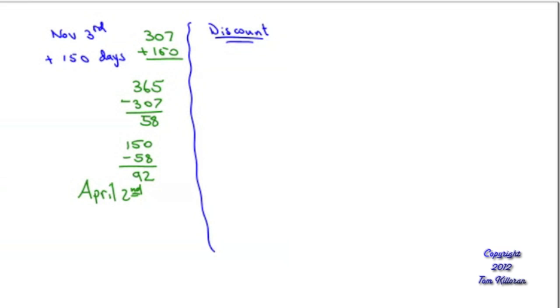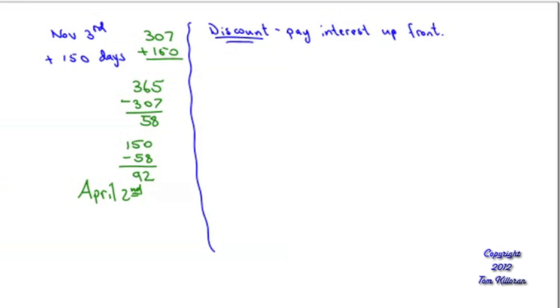Regular loans, you take the money out, like this $1,000, and at the end you pay interest. A discount, you pay the interest first. And right away, that makes things a little strange. Because you're paying the interest first, you're not getting the full use of your money for the entire period of the loan. You're getting a short loan.